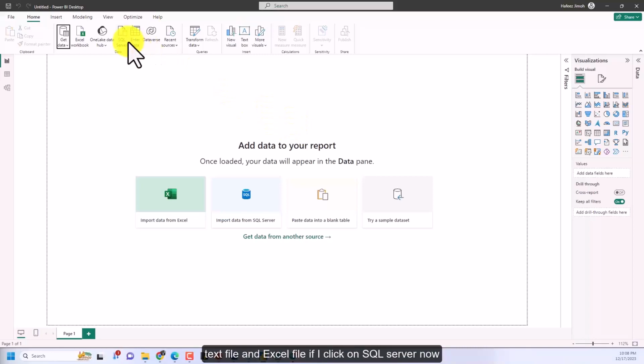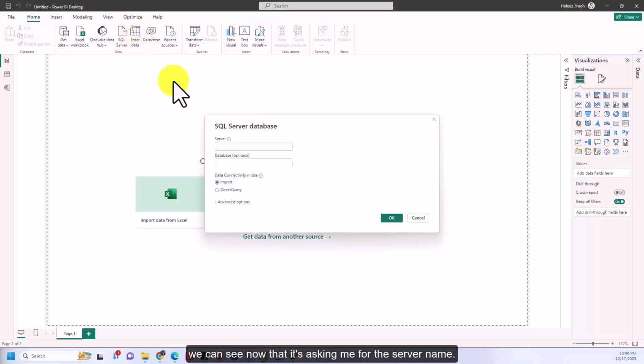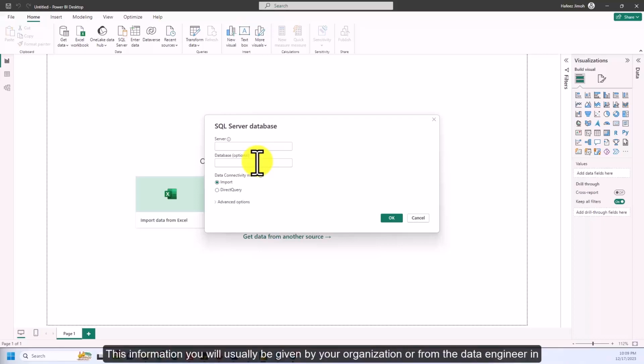If I click on SQL Server now, we can see it is asking me for the server name, the server URL. You need to put it here, along with the database, so that you can connect to this SQL Server database. This information you will usually be given by your organization or by the data engineer in your organization when you need to work with a SQL Server database.